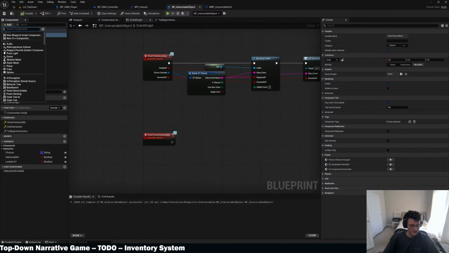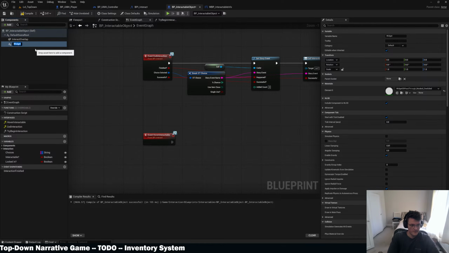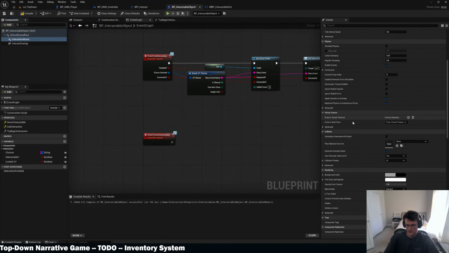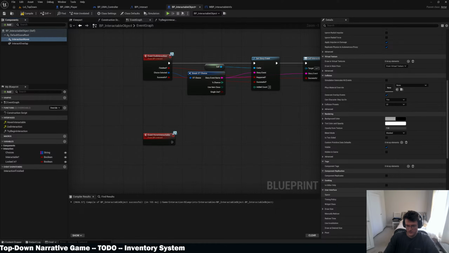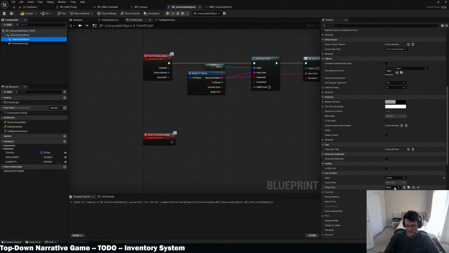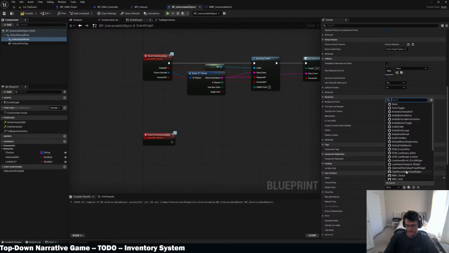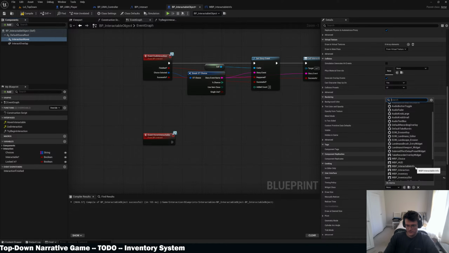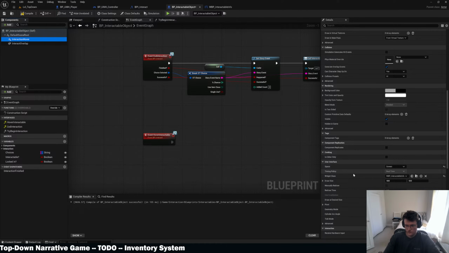Maybe widget, we'll name it interaction hover, and we'll attach the default scene root, and we will say it's class no physical override space screen widget class interactable info, draw size 500 500.